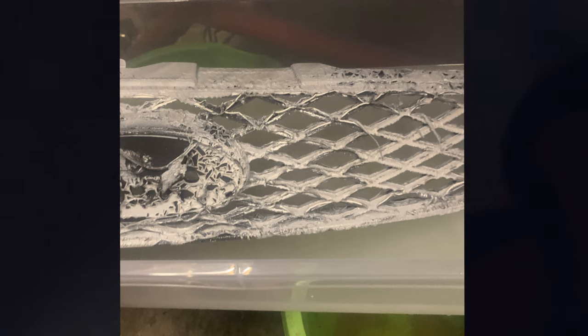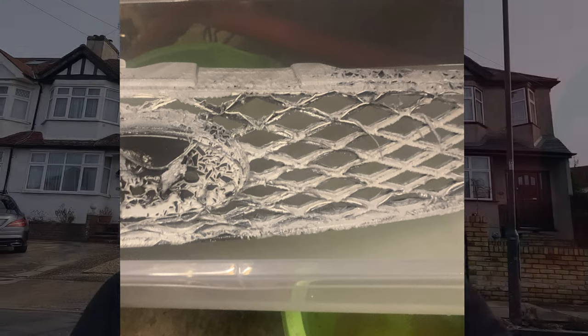I washed all the grills off with water and soap, sanded them down with 240 grit, and now they've been sprayed in plastic primer — they just need a rub down. Hopefully next time you'll see them they'll be painted. I'll leave a picture of the grill sitting in thinners: thinners is the most efficient way to get paint off that we've discovered. If you find you have a reaction, just get a tub of thinners — preferably about a five-litre one — and it should strip the paint right off and allow you to prep a lot easier in future.